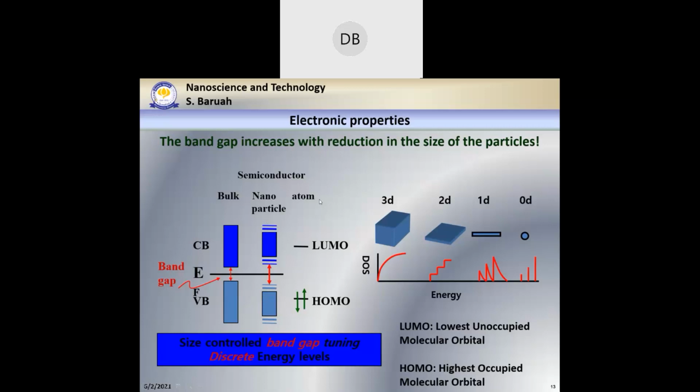And if you talk about an atom or a molecule, then for the state of the energy of the electrons, we use two other terms. We don't say valence band and conduction band at the atomic or molecular level. We say HOMO and LUMO. HOMO means highest occupied molecular orbital, and LUMO is the lowest unoccupied molecular orbital. It's very similar to what we are talking about for other materials, mostly semiconductors, but at the atomic level we use these terms.